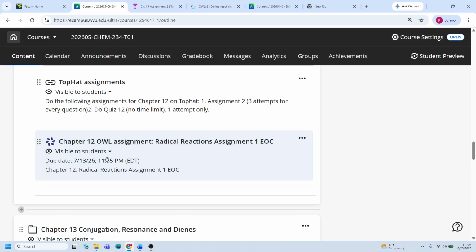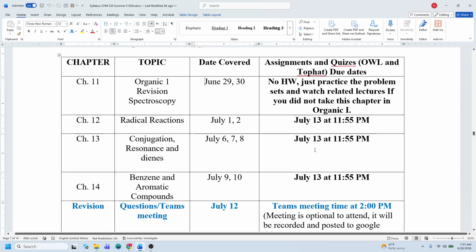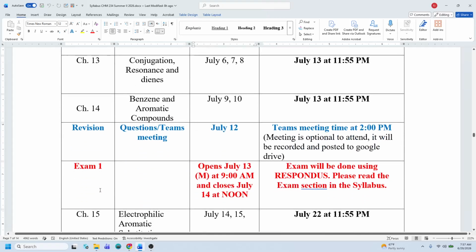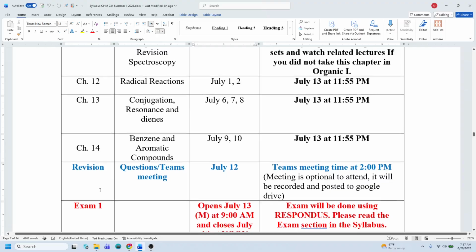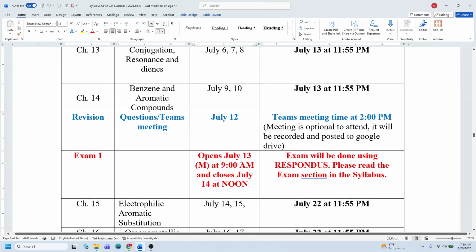The due dates are mentioned here on eCampus, and they are also mentioned in the syllabus. We're not going to change those due dates. And for you not to be overwhelmed, I will be releasing the exam material every week or week and a half. So for example, right now, the material for exam 1 includes chapters 12, 13, and 14, and it is released. All of the assignments for chapters 12, 13, and 14 are due on the day of the exam, which is July 13th. Your exam 1 is on July the 13th.